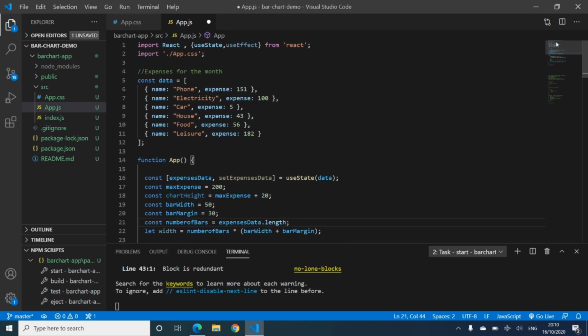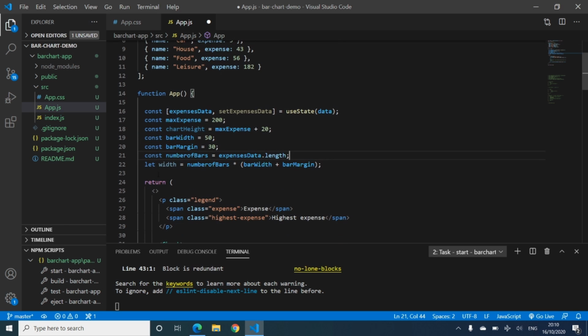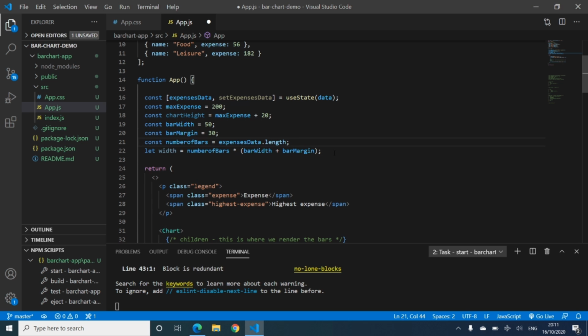We got 6 items there, so number of bars is going to be 6. Then we've got the width, which is the number of bars times the bar width plus the margin. So it's working out the full length of the SVG canvas where we're going to display the chart. So that's our variables and constants sorted out.